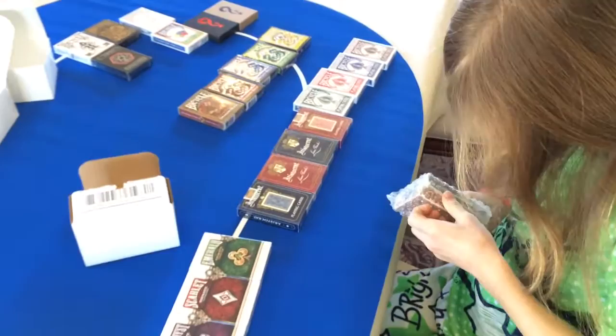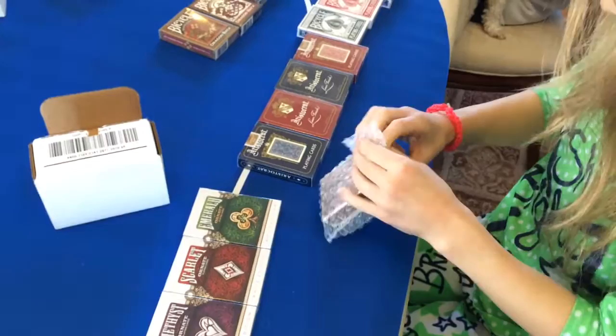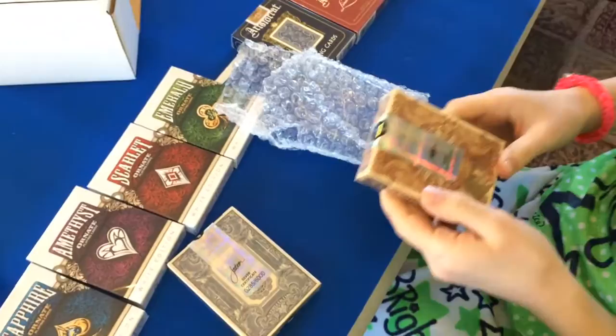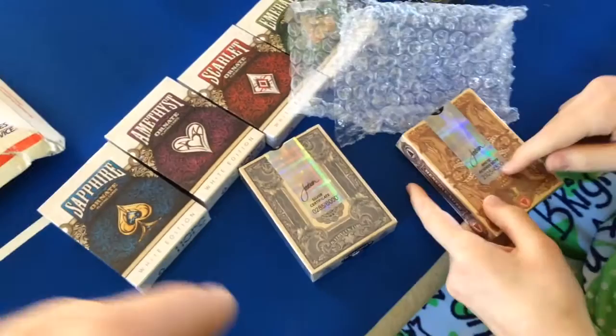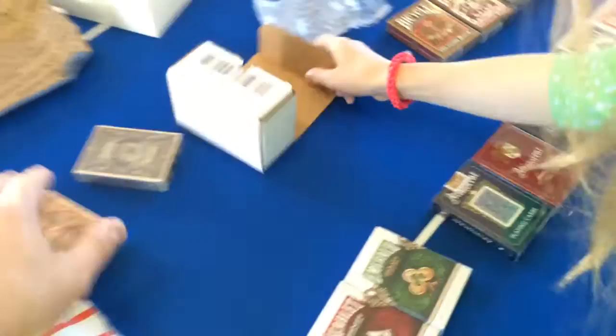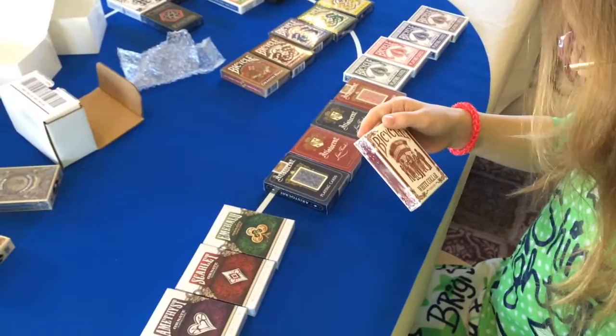Is there a way to open it, or do you have to go? Ooh. Cool. What numbers are they? Like these numbers? Yeah. 2, 9, 2, 5, and 4,000. Oh, look, this is one of the early ones. 285 and 6,000. Out of 6,000. What does that mean? They've only made that number of them, and that tells you what number that one is. Ooh, bicycle cards.